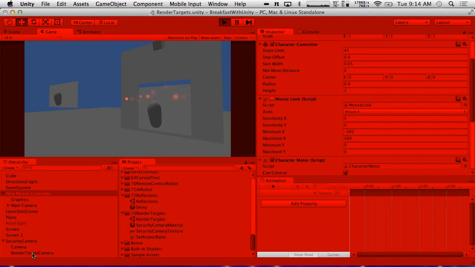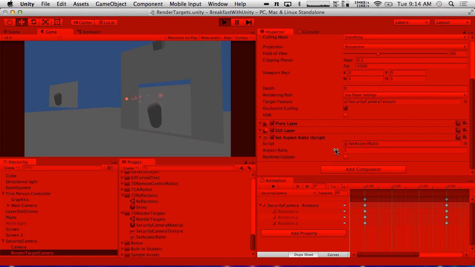So we can go into our render target camera now and adjust our aspect ratio. And it's not doing anything because we didn't do real-time update. There we go. So now we can actually adjust our aspect ratio. If we want it to be perfect on this left screen, we'd set it to 2. Of course, this makes it not perfect on the right. And if we want it to be perfect on the right screen, we'd set it to 1 because it's a square aspect ratio. So this is the way that you can readjust these things if you need to use different aspect ratios.